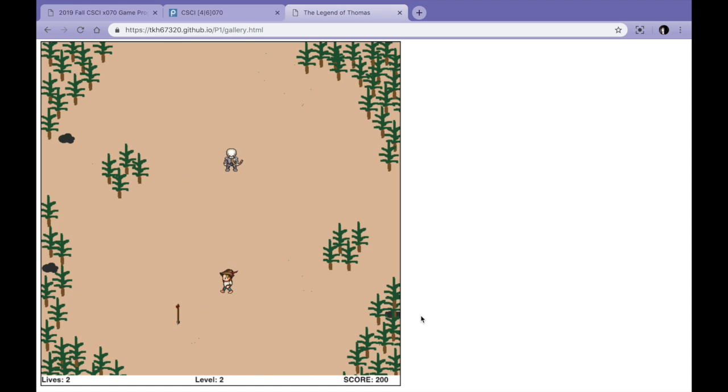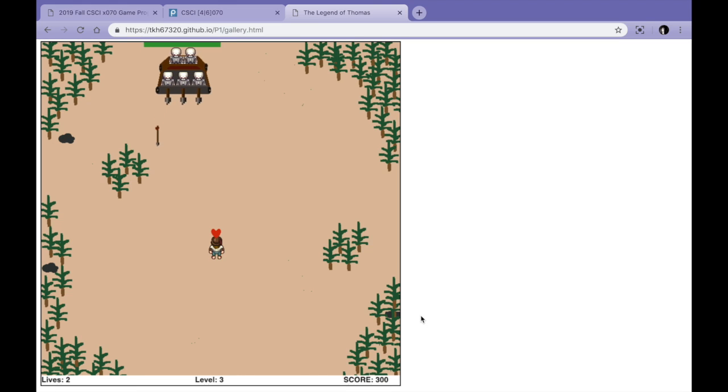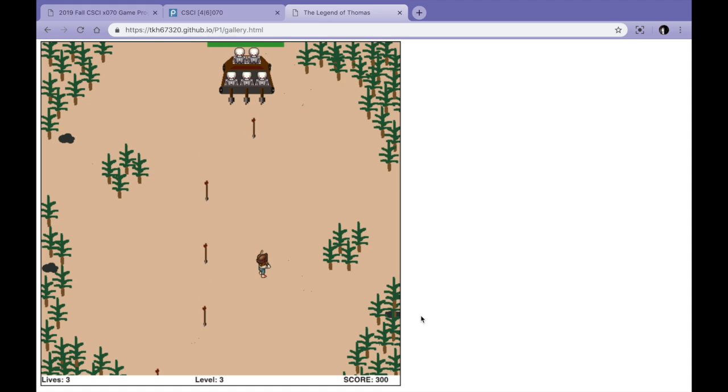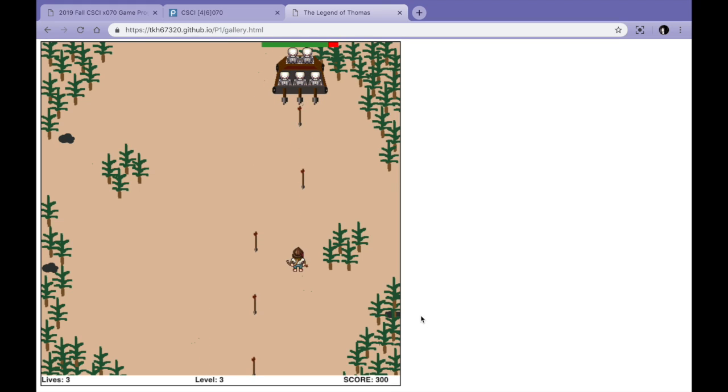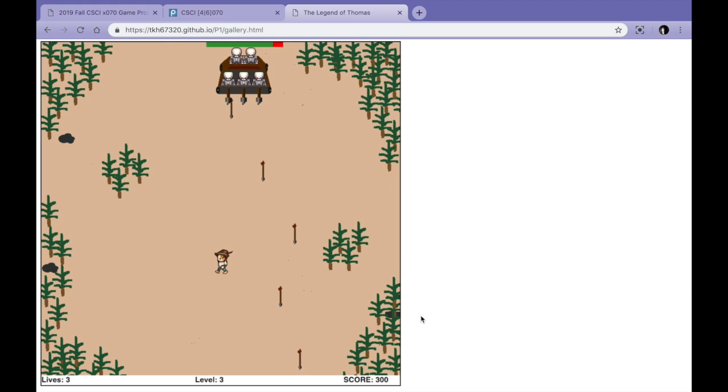I made it where you don't display his life just because it'd be kind of bloated code if I had done that. I just decided to make it where it's 3 hits and they die. And a heart spawn just happened, and I'll grab that, get an extra life, and you saw the warning message, boss incoming. So the boss spawns in. It has a life gauge on top of it, just because this one has more life. It has 15 hits because I based it on the 5 skeletons, and skeletons have 3 lives, so there's 15 in total.